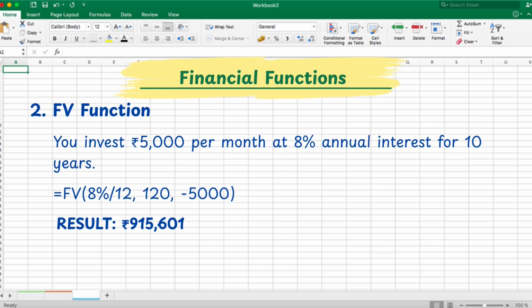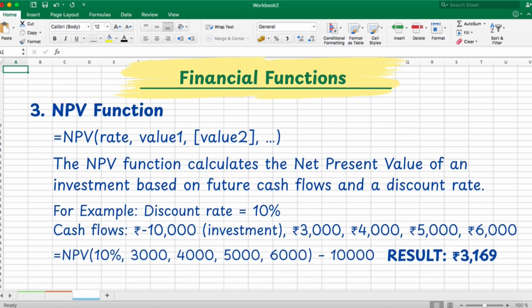Here 8% divided by 12 is the monthly rate, 120 is 10 years times 12 months, and minus 5,000 is the monthly deposit, negative because it is an outflow, and the result is the future value of the investment, which is 915601.